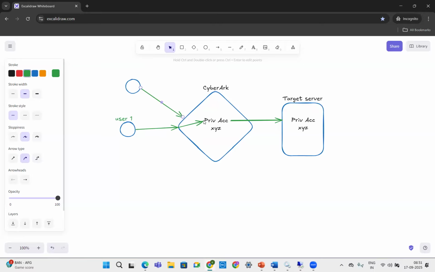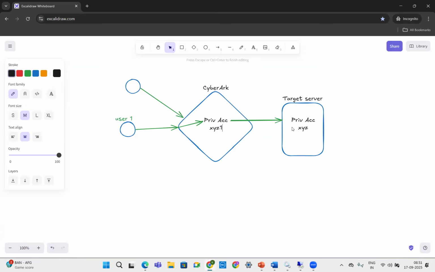Okay, and for this, what we get from CyberArk is a component where we can define a policy that we want the password to be changed after 3 days, 4 days, 7 days, whatever it is. Or if you want it to be changed after every usage, this can be done as well. Whatever it is, you just define it on the CyberArk, and CyberArk will automatically change the password on its database and on the target machine. That's what we have here.